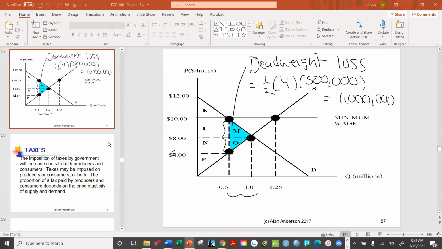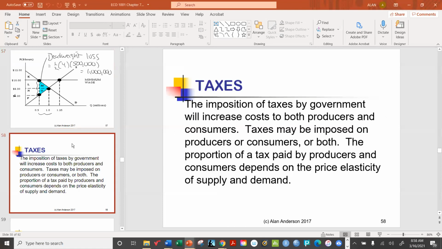So anyway, we'll go back and revisit our discussion about taxes. Now, taxes can be imposed directly on consumers or producers, but we're going to assume that we start out in this case with a tax on the producers of cigarettes, and we're going to see ultimately who pays the tax, or at least most of it, because typically the taxes are split between the producers and the consumers. It's very unusual that one side pays the entire tax. And then we'll also see that ultimately what determines the proportion that each side pays is, of course, elasticities, the elasticity of demand and the elasticity of supply.